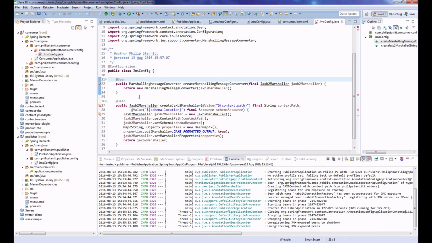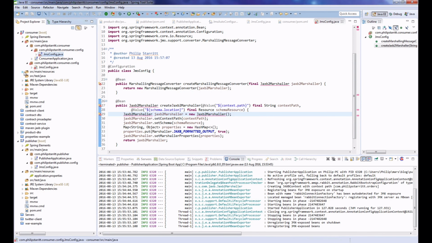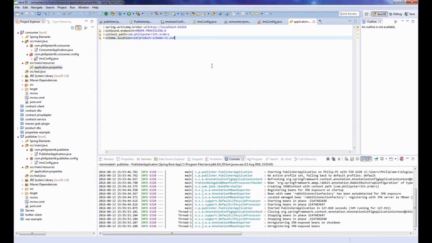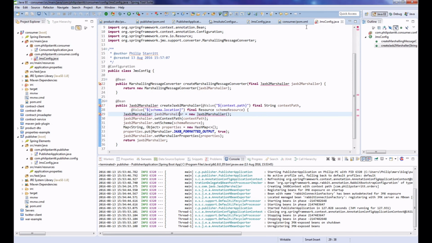Save that, and I'm also going to look at our properties files to make sure we have the same connection. So there we want the same properties again in here. And because we're dealing with microservices, it's okay to duplicate code. It's far easier to duplicate code than to maintain it in this fashion.